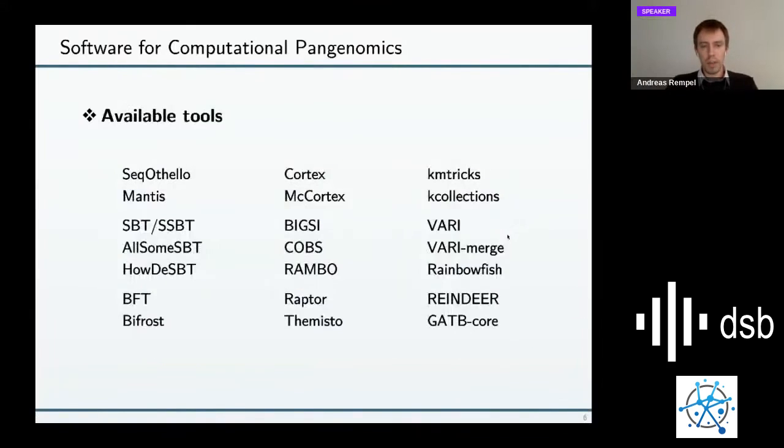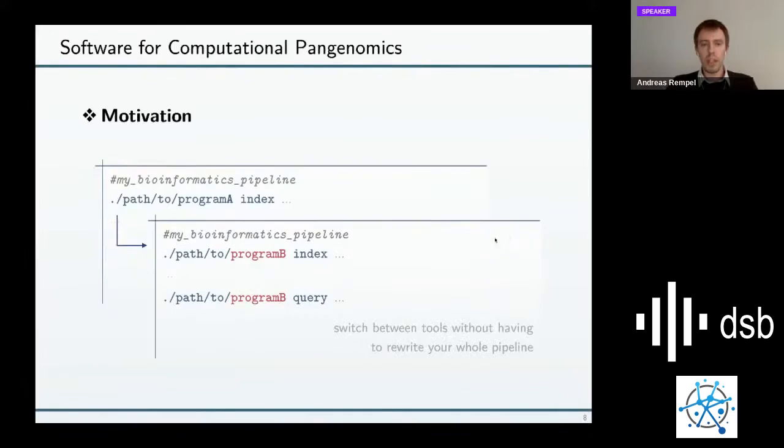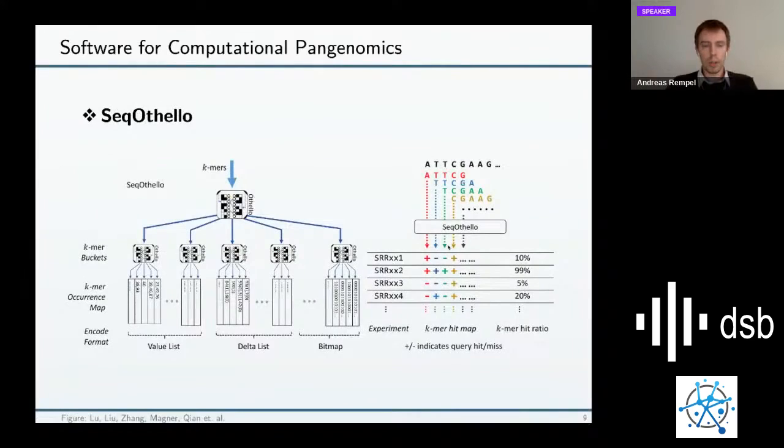But as you have seen, there are many tools available, and we will look at some of them in a minute. And you will see that many of them already implement such ideas, so functions to index and query sequences, but the naming of these features will generally differ between them. So let's start, for example, with SecondHello.